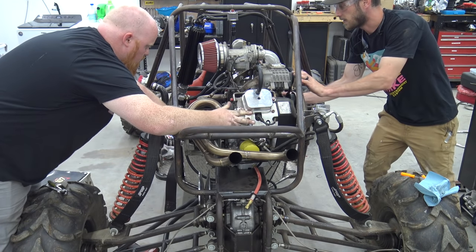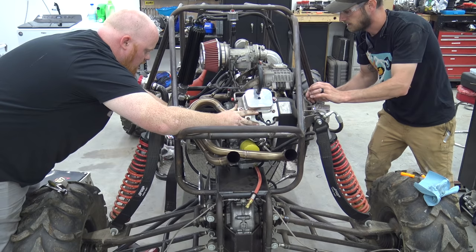Yeah. You want me to push the front end towards you? Like, I think I can. I'll be able to get it right there.